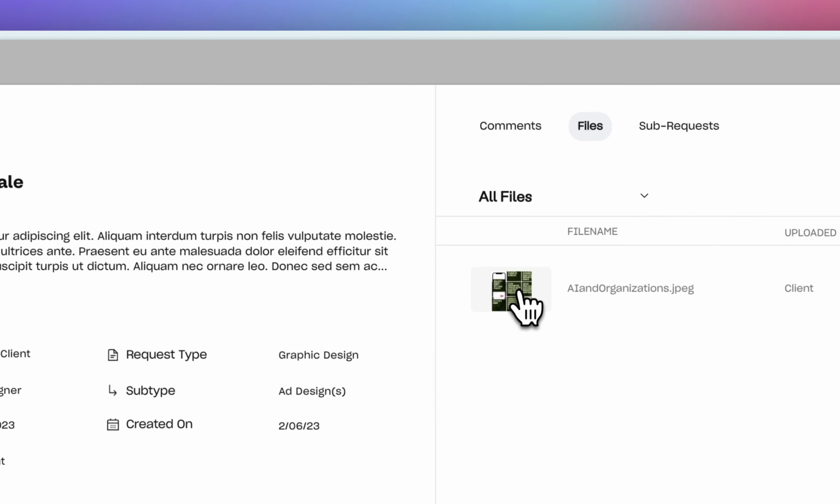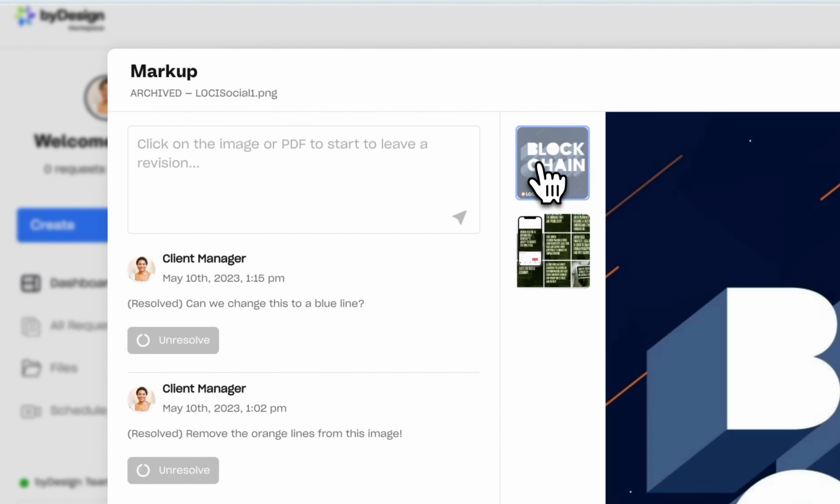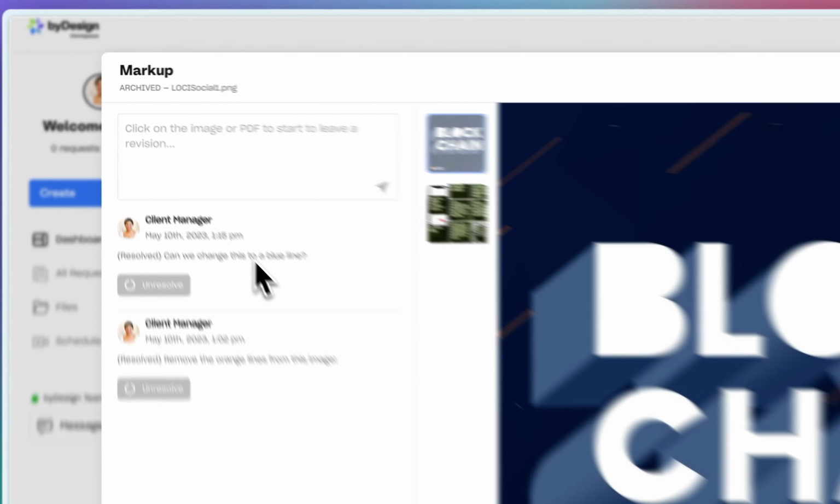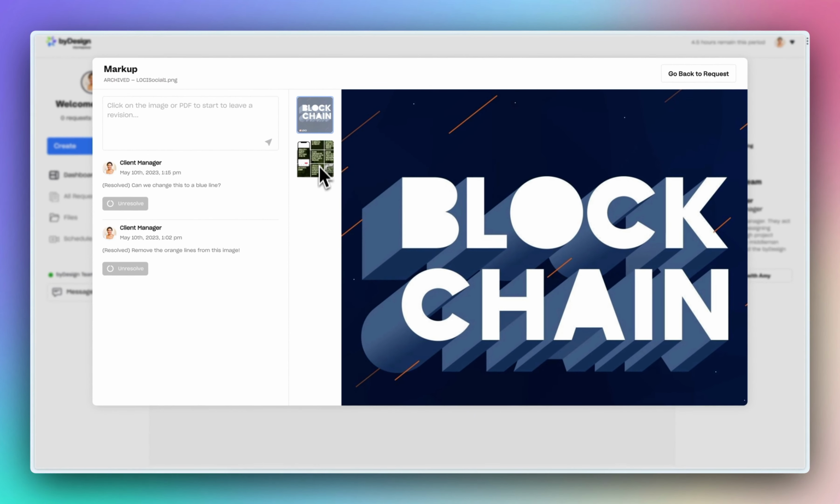But when you go to the actual markup feature itself, it'll still exist here so you can see the historical context of what we were able to do and what's been resolved. It'll now be grayed out as a preview, and you can also see that it's been marked as archived here. So just keep in mind you'll still see the old versions of files, but the new ones will appear at the top, and you can quickly tell just by the opacity and the archive tag here. So just wanted to quickly call that out.